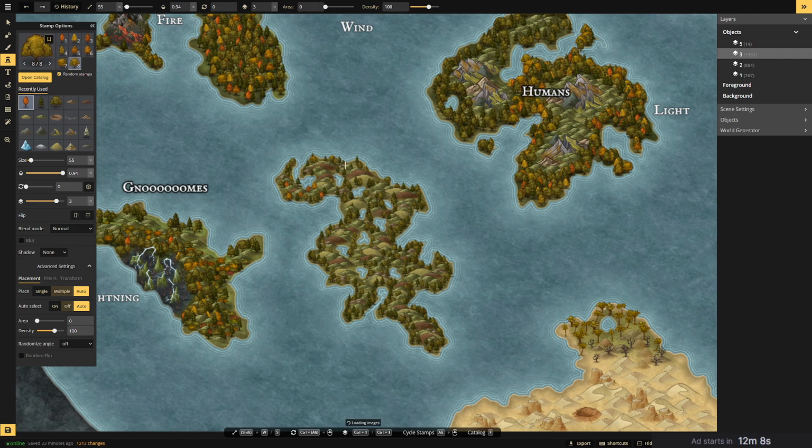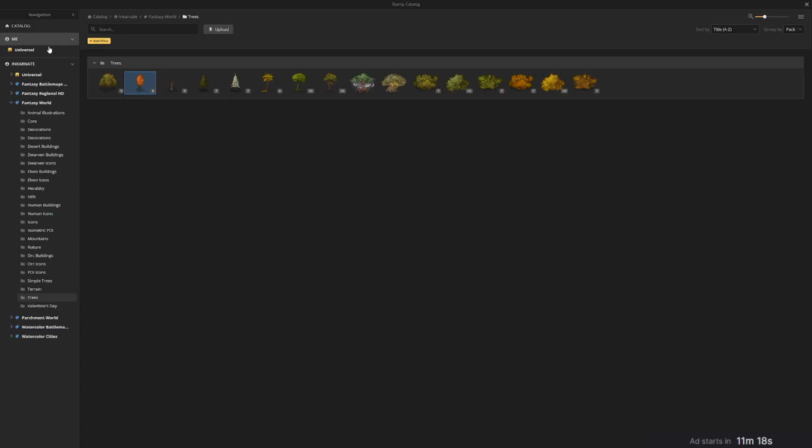Probably not a lot of these around. I think that'll do. Maybe add some bushes. Oh, I don't have them in still.